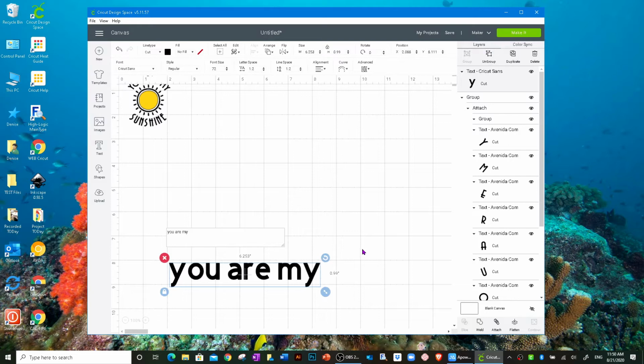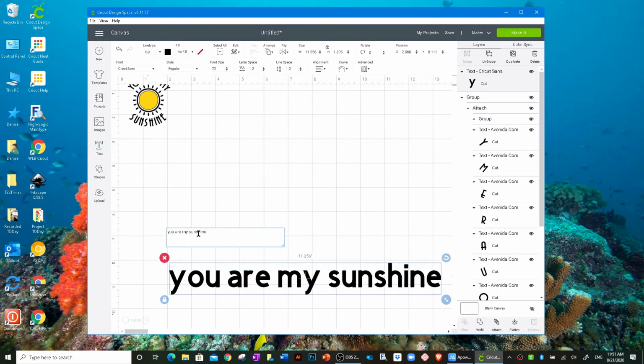Okay, so Cricut Sans. This is the first default font that comes up for Cricut. So if I do You Are My, and let's keep that one that size. Let me make it more obvious. Okay, so You Are My Sunshine, My Only Sunshine. This is in size 72 font.